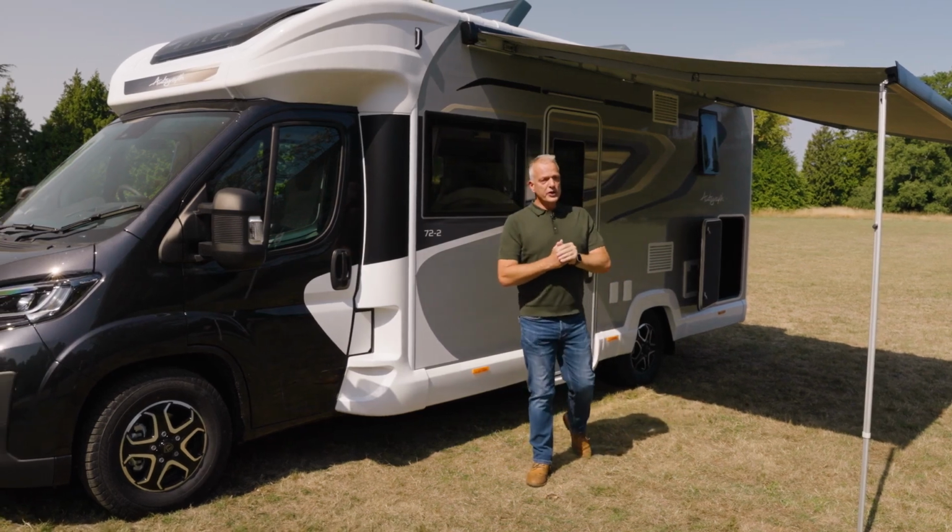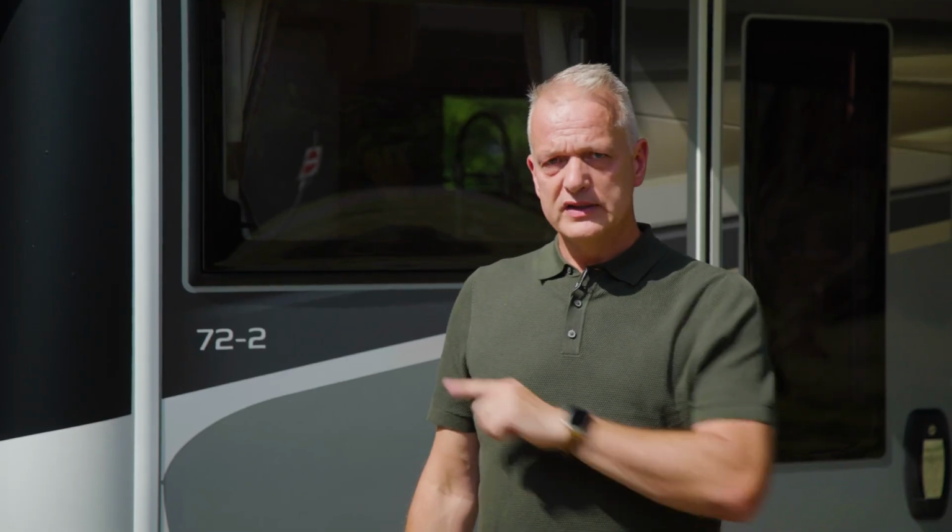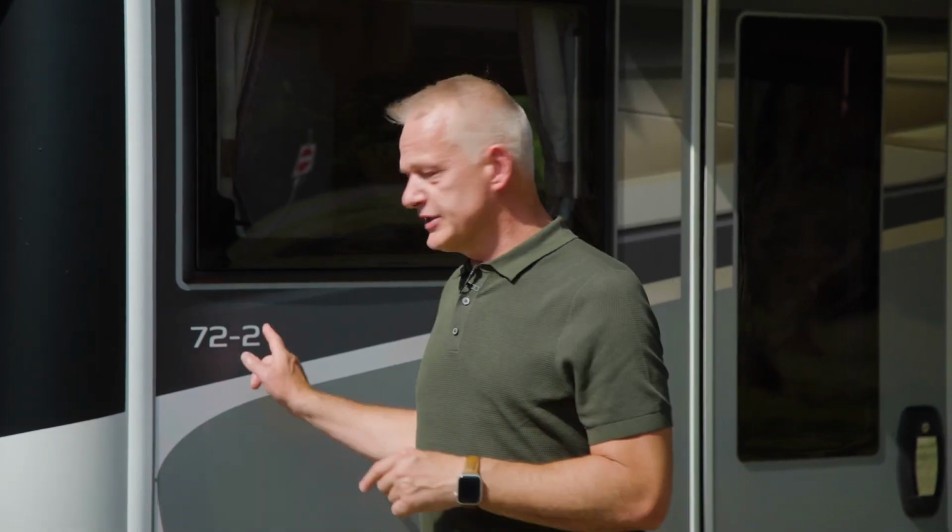So this is the all-new Bailey Autograph Series 4 72.2. As the name suggests, it's a two-berth motorhome, but we'll come to that interior layout in a minute.